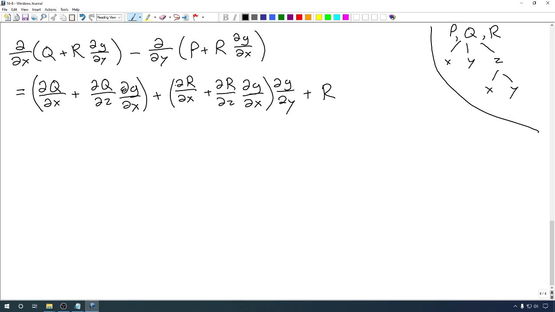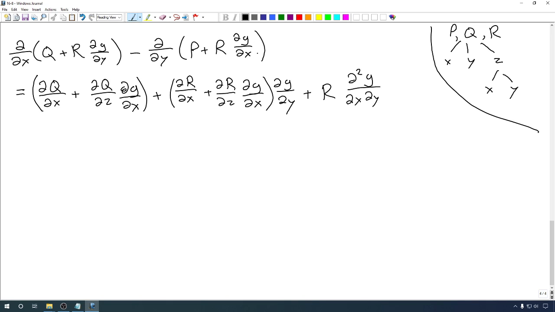Now we take the derivative of the second part, so the r is still left alone. Derivative of g with respect to y, but then with respect to x, so we actually get a second derivative of g. So that's why we need to make sure that we do have second derivatives of g to be able to work with. But that's the derivative of g with respect to y, and then x.